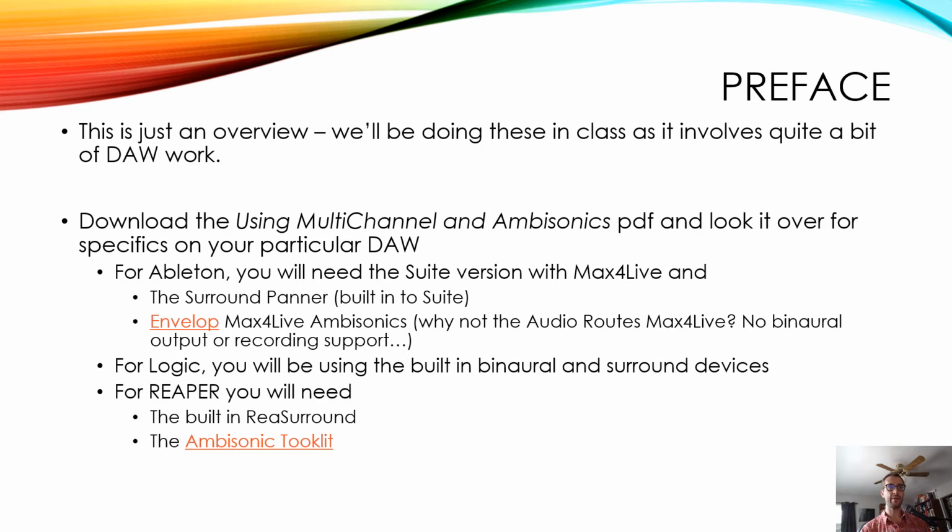And you will need to go out and download Envelop. It's a set of tools for Max for Live Ambisonics. You might be wondering why I'm not using the Max for Live audio routes device. That's very simple because it doesn't give you binaural output or recording support, and we're going to need both. Logic Pro users, you're going to be using the built-in binaural and surround devices. You do not have to download anything else. Reaper users, you will need both the built-in ReSurround device and the Ambisonic Toolkit, which you can download and install pretty easily.